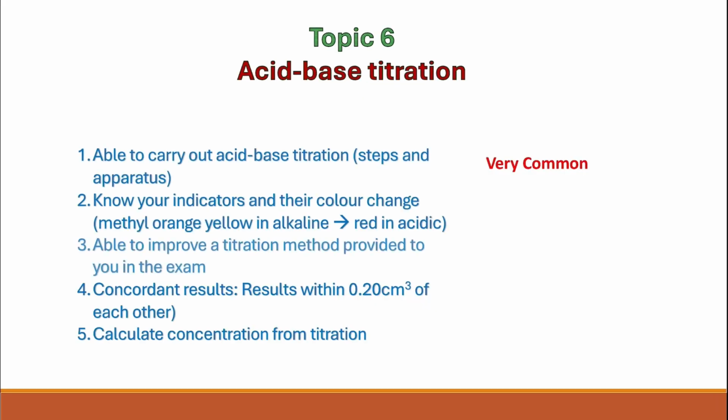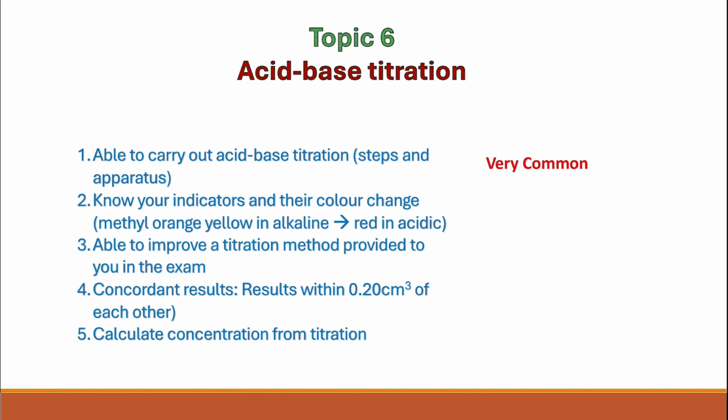Acid-base titration is very common in your exam. You should be able to carry out an acid-base titration. You should know your steps. You should know your apparatus, the use of the pipette, burette, and the conical flask for the titration. Why do we use a white tile underneath? To be able to spot the change in the color of the indicator. You should know your indicators.